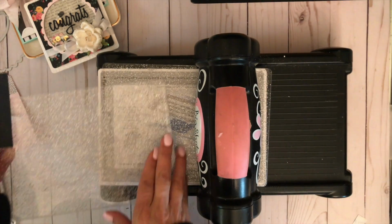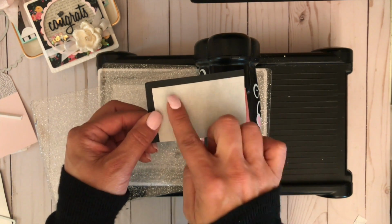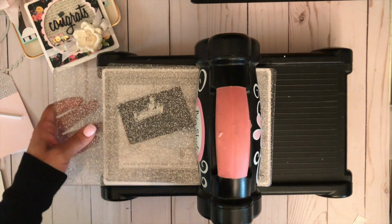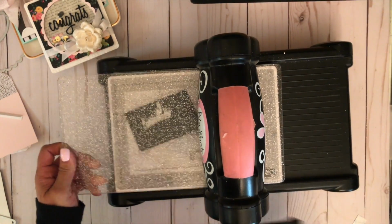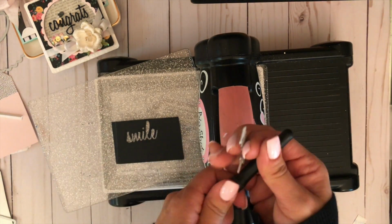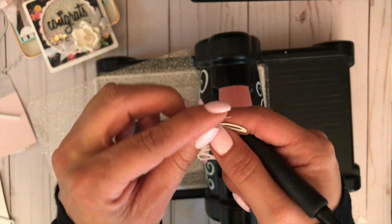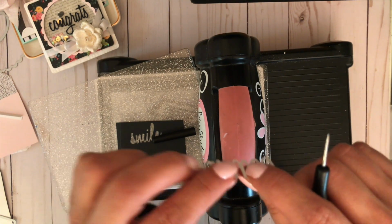I do want to show you this. I'm going to use the word smile just so I have a different sentiment for my pocket. Sizzix has adhesive sheets that you can adhere to cardstock, and then for these intricate dies you can just run this through, and then with your piercing tool, you'll be left with this. But the beauty of it, it already has the adhesive on the back, making it so easy to adhere to your project. So the adhesive is already on your die cut.